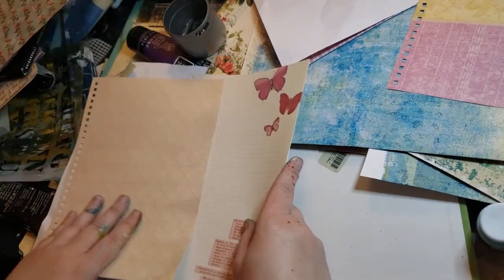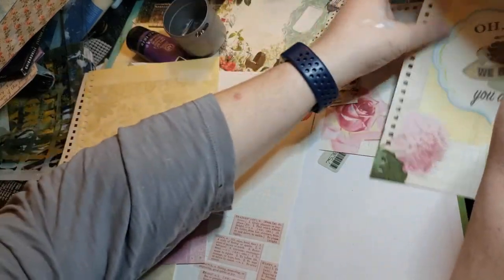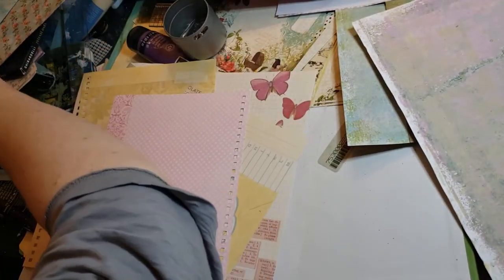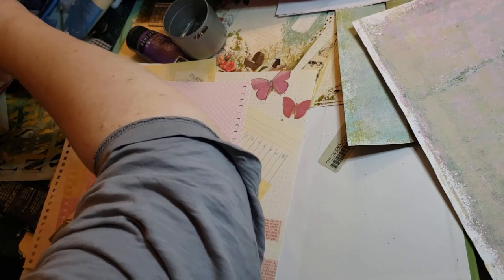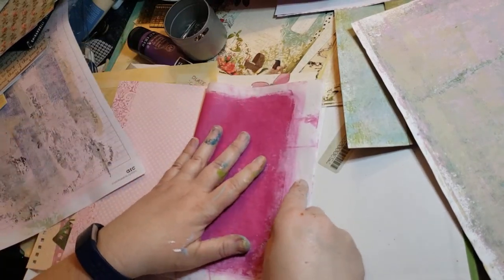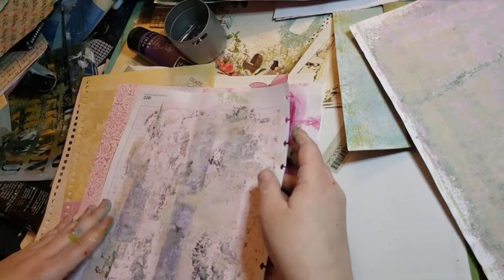So let's see. I should have some more. I can't be done. I can't not have any more painted pages. How am I out of painted pages? I guess I need to make more painted pages. Or switch some out, because I do have regular pages here, too. And I have, let's see, this, might be fun to put in there. And this one is super grungy, but that's all right.